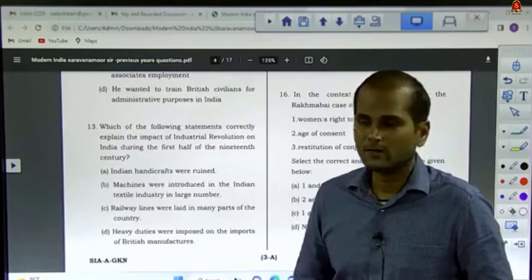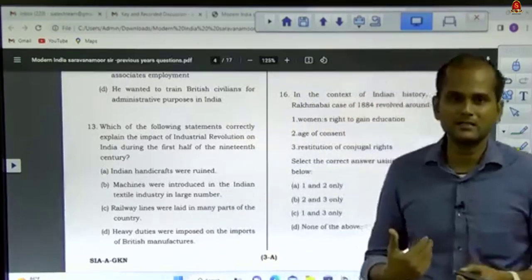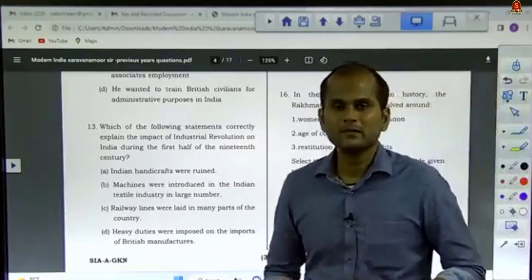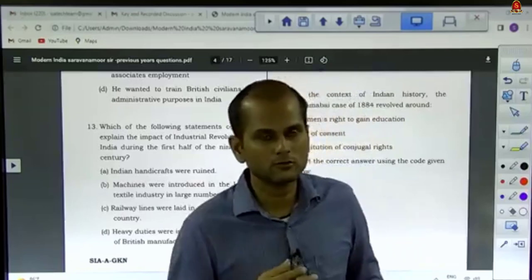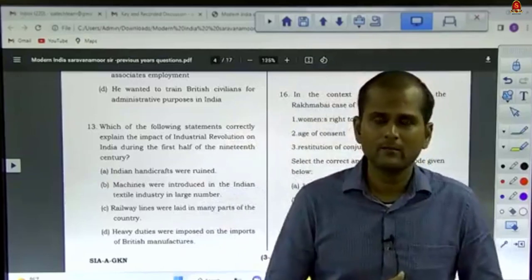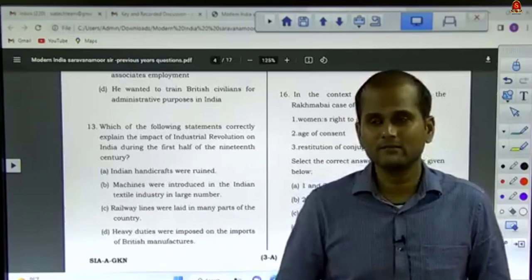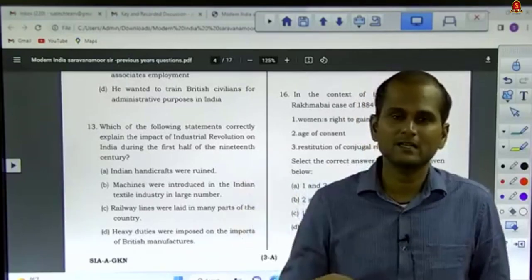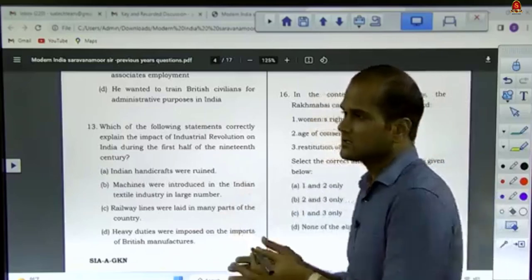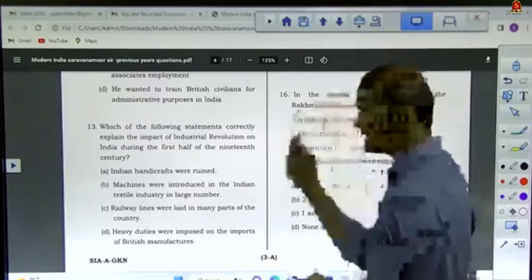So Rakhmabai settled in her stepmother's, foster mother's house. After the death of Rakhmabai's parents, she received some property from them. The husband immediately wanted her to join him after so many years. But Rakhmabai refused. At that time, she decided to go to an educational institution and became a doctor. Again and again her husband insisted on her coming to family life, but she refused. Immediately the husband sent a vakil notice of conjugal restitution, meaning family life. So it is related to restitution of conjugal rights. Exactly, that was asked by the husband.